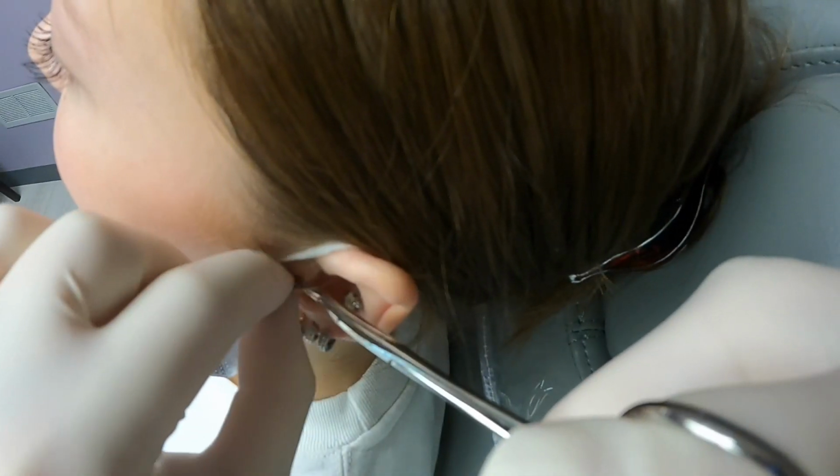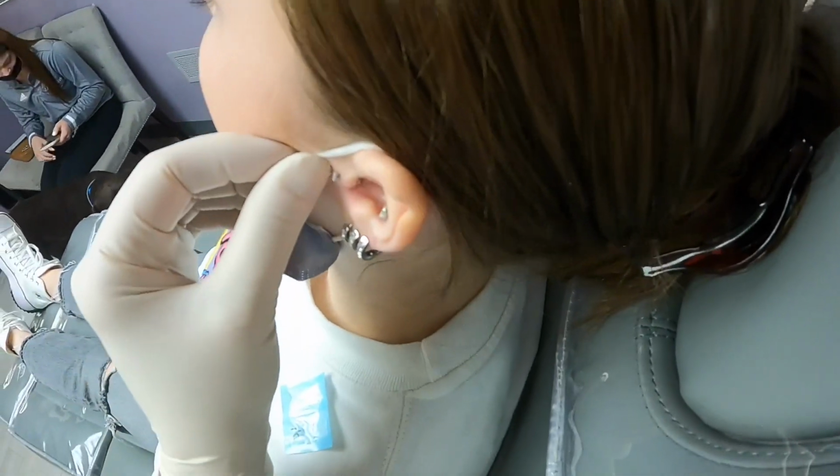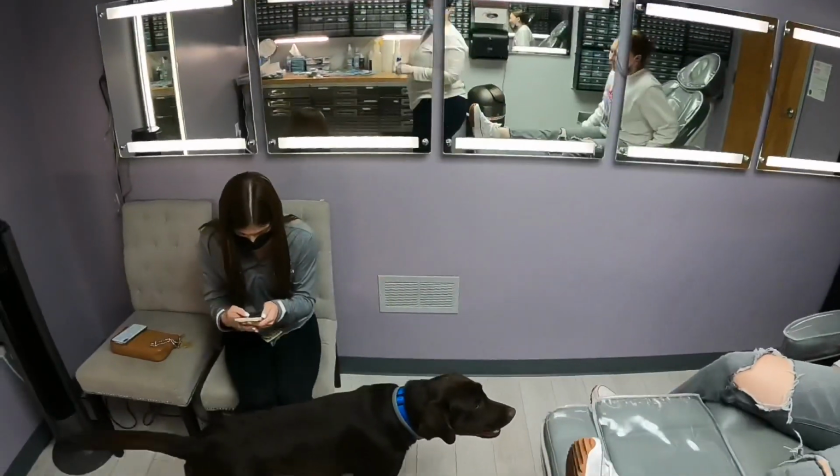And this is her free shorter tragus bar that we're doing. We went to a quarter inch instead of 3/8, so that fits a lot better. Yeah, that's nice. Yeah. Good.